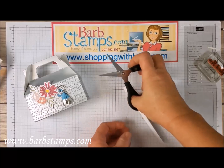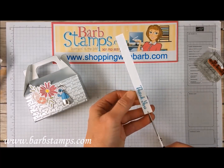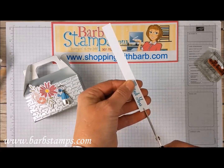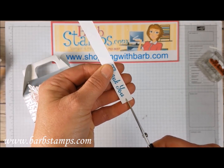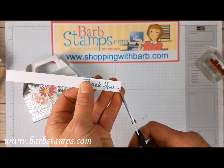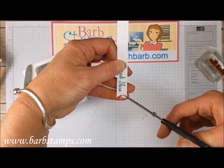Bring in a pair of scissors, and I'm just going to flag the end of this. I do this by sliding my scissors right in the center of the end, and I snip about a 1/4 inch maybe. And then I'm going to come in from both sides, both corners, and go right to that middle spot where I just ended my cut.